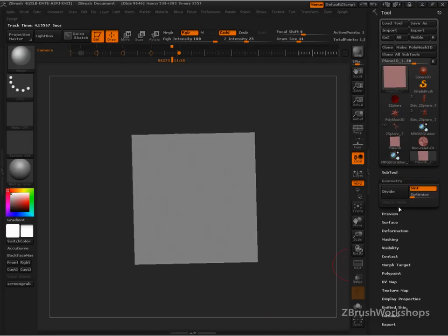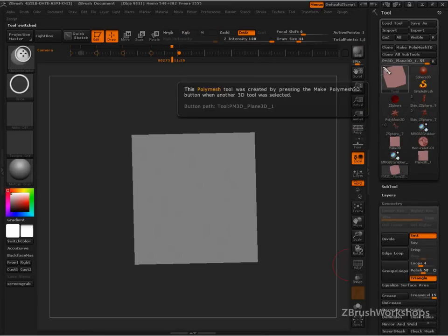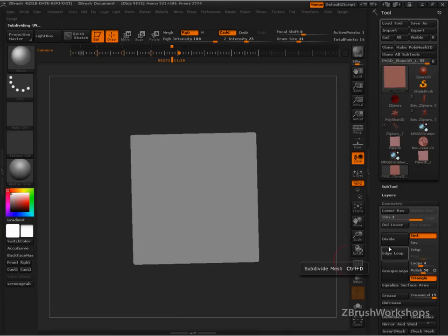Then we're going to go to divide, or actually we're going to first click make poly mesh. And then that changes all the geometry options. And that's important. It has to be a poly mesh. Divide till it's about 1,000,000 for this example.